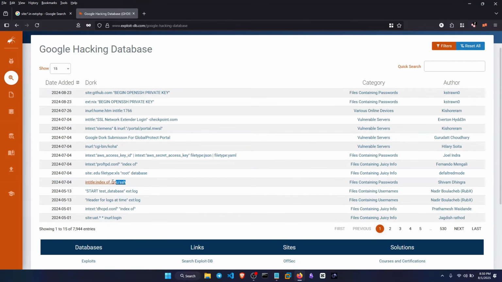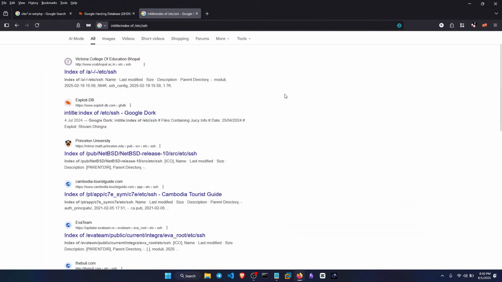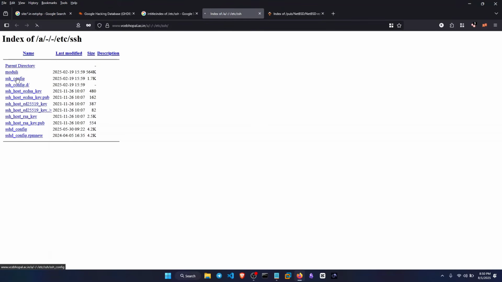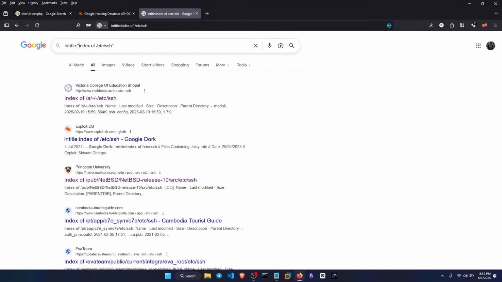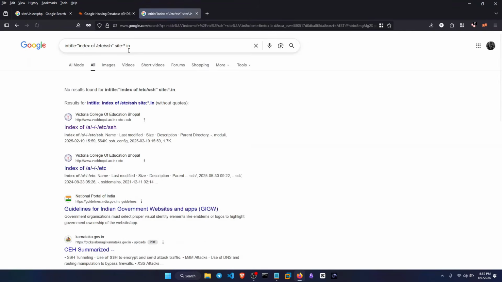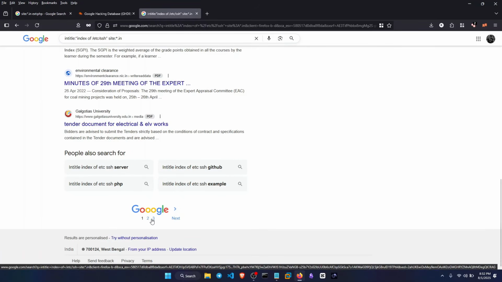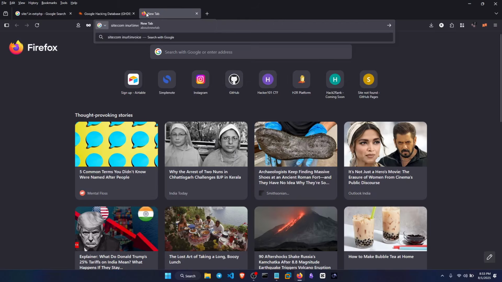For example, this dork looks interesting. So let's copy this and paste it into a new tab. It will list all the matched results. So let's open some of them. And here you can see an SSH config file, and as you can see it listed the public folder of SSH, but we can modify it according to our need. So if I need every response from .in, I can just say site colon asterisk .in. So it will list all the results from .in now, and you can see the results are now only 3 pages. And in the same way you can copy other dorks and find interesting things.